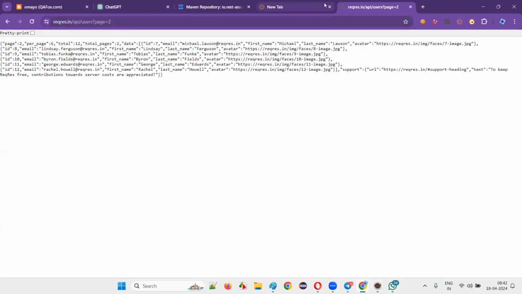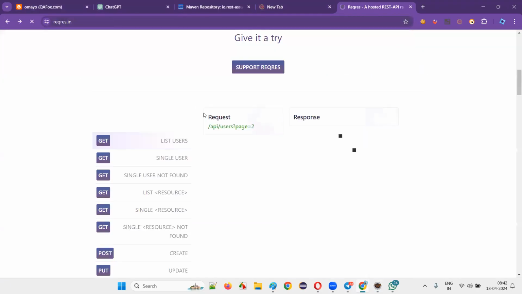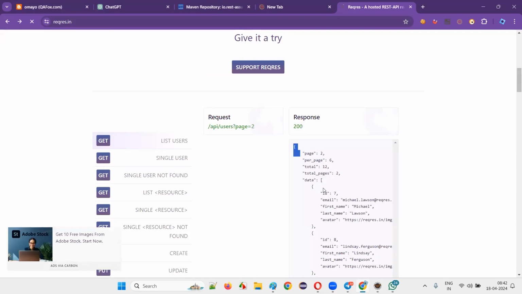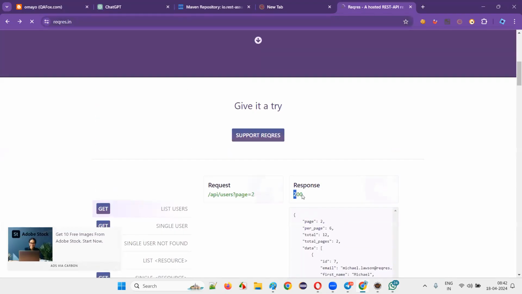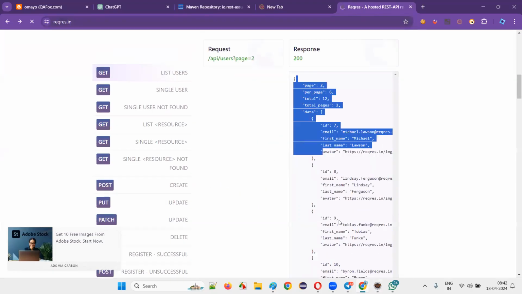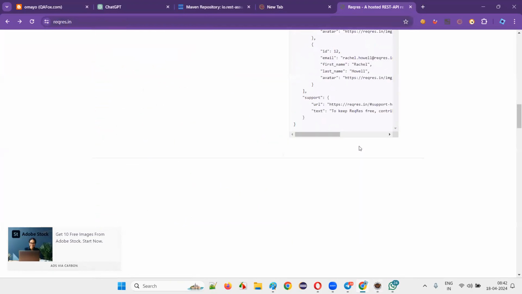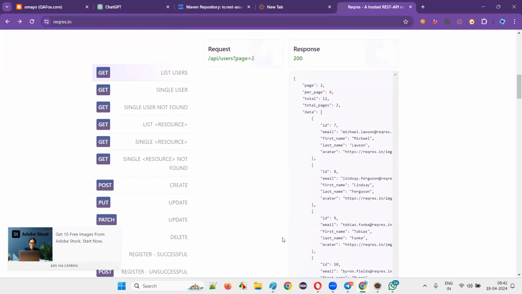So here you can clearly see on the website page what is coming as a result, as a response. This is coming as a response. This particular thing is coming as a response. 200 response code should come. Along with that, these details will come. Okay. Then what are the different operations we can do, that we have to see again.